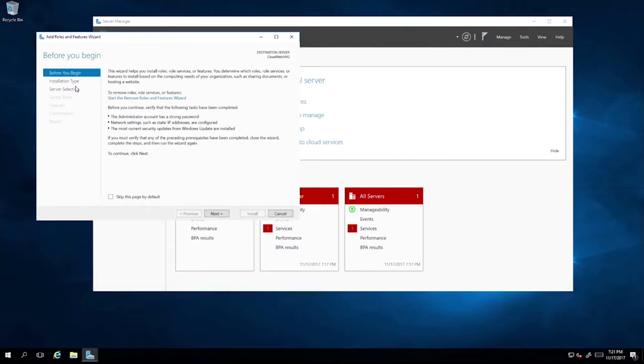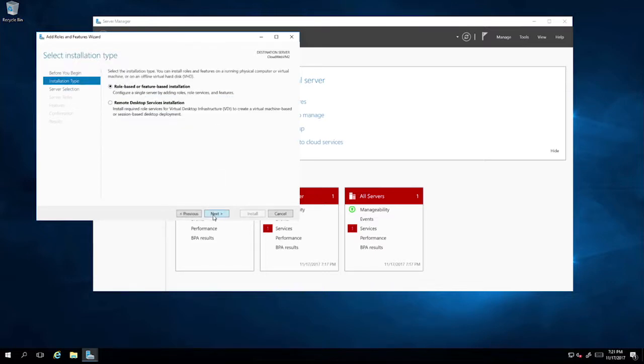Just like any other virtual machine you would set up for your web hosting, you add the roles and the features or whatever else you need. I'm going to step through that so I can show you what it would look like to configure a virtual machine for ASP.NET 4.6. If you've got ASP.NET Core, or some other different version, there'll be different components you need to install. I'll show you the ones that we go through for ASP.NET 4.6.